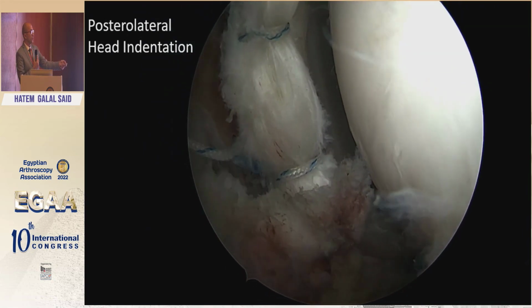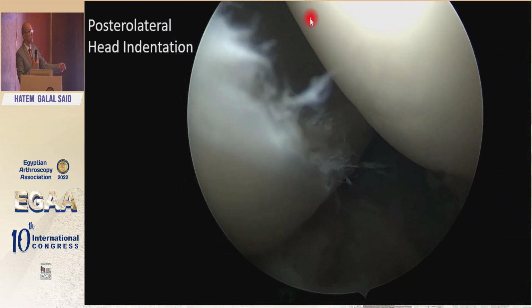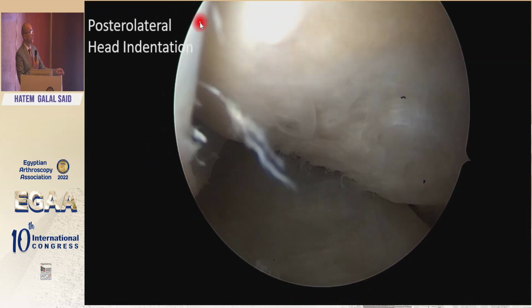We've done our repair. We've done an anchor here at around 11, and still you have your all the way down posterior labral fraying, and you can see the indentation at the head. The cam is distal to that. The indentation is more proximal. You only see it once you do the traction.